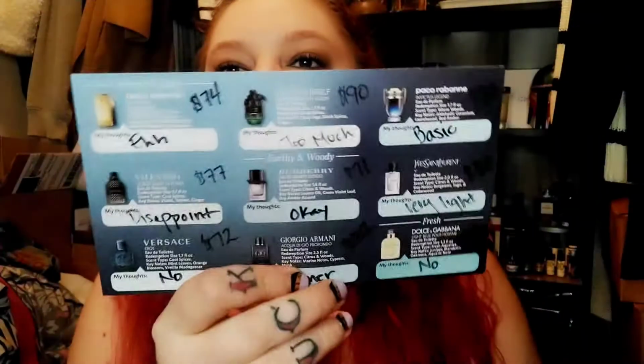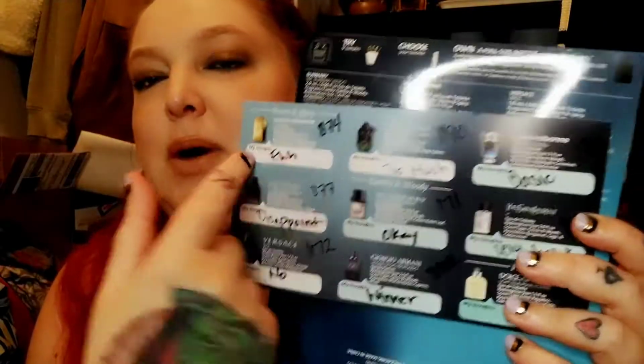So once you have gone through and you've decided on the fragrance that you like, it comes with a little card that looks like this, and again has all the information. Lately they've started leaving spots for you to put your notes about what you think about each perfume, which I think is a great idea. I love utilizing that. I did it before, but now that there's a dedicated spot, that's great. So it will tell you each perfume, how it's formulated, what size it redeems for, as well as the notes and the scent category that it falls into.